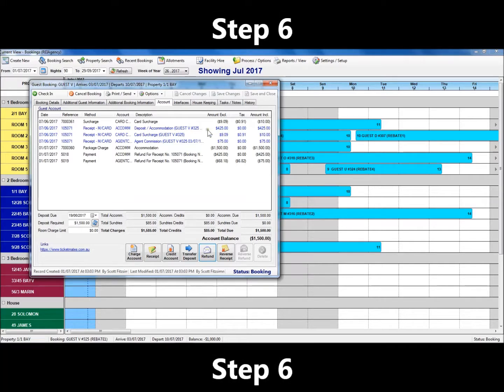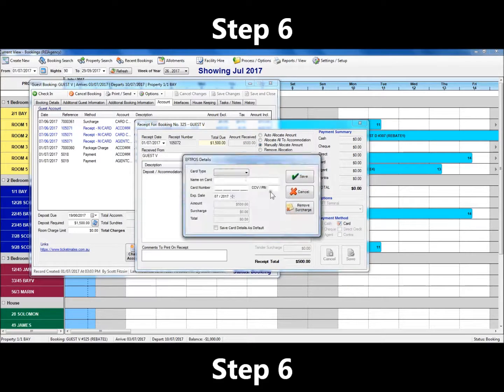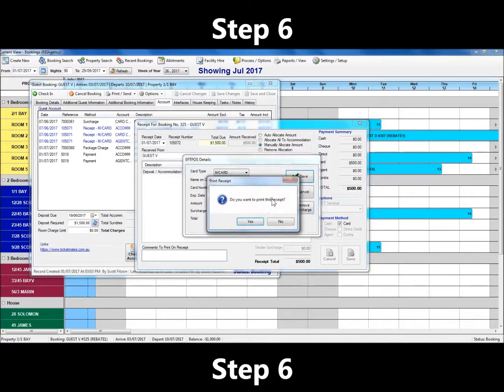So the original receipt here was for $500 with a 15% commission calculated. Now we've updated our GST and our commission percentage. When we re-receipt now, and again we need to re-receipt using the same payment method for the same amount, $500 on the credit card, which was a MasterCard. Very important, we remove the surcharge. We didn't reverse or refund the surcharge. We don't need to reapply it again. So we save on that now.